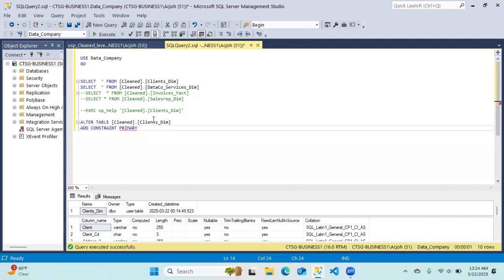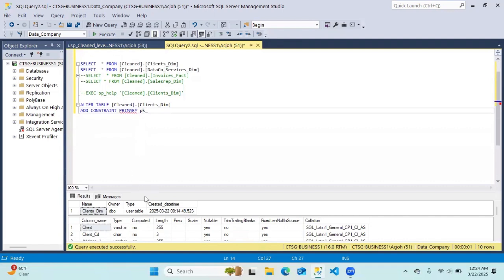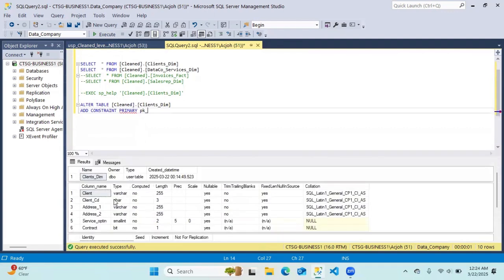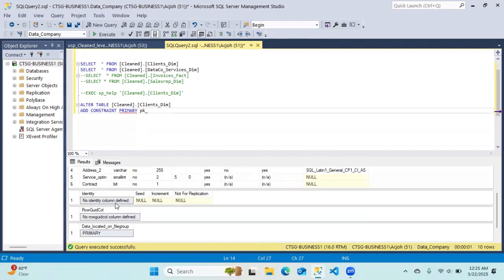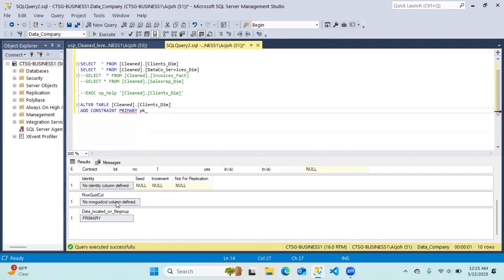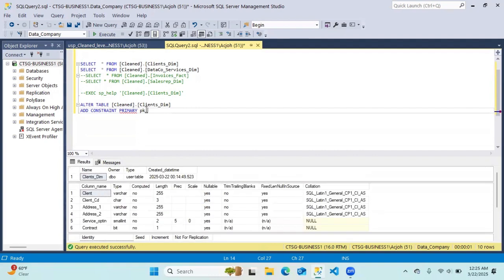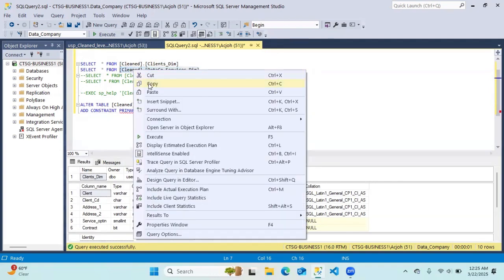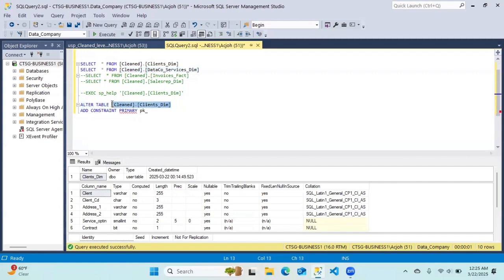Then we name it PK. I just want to make sure first. We have to, no seed. Okay, first things first. We have the wrong table, which is quite hilarious. So we're going to paste that there.